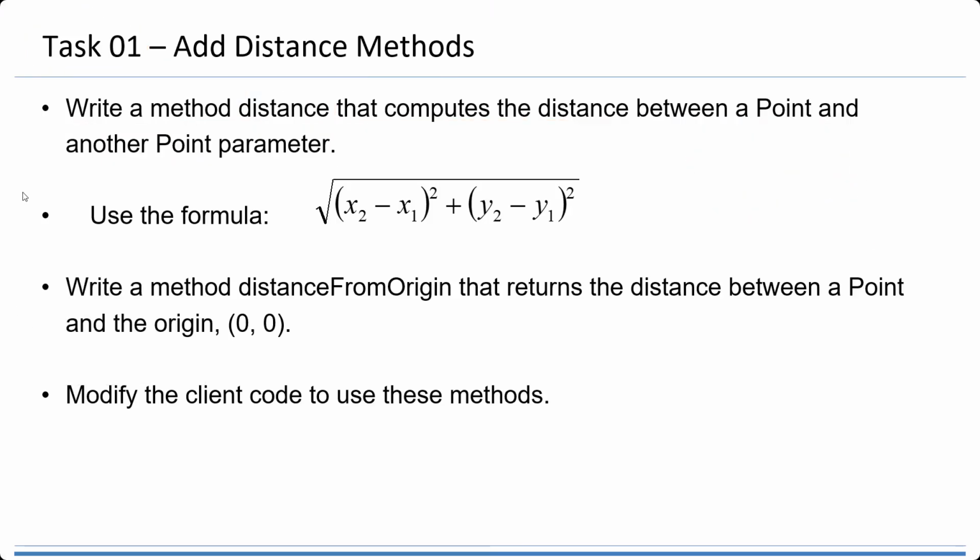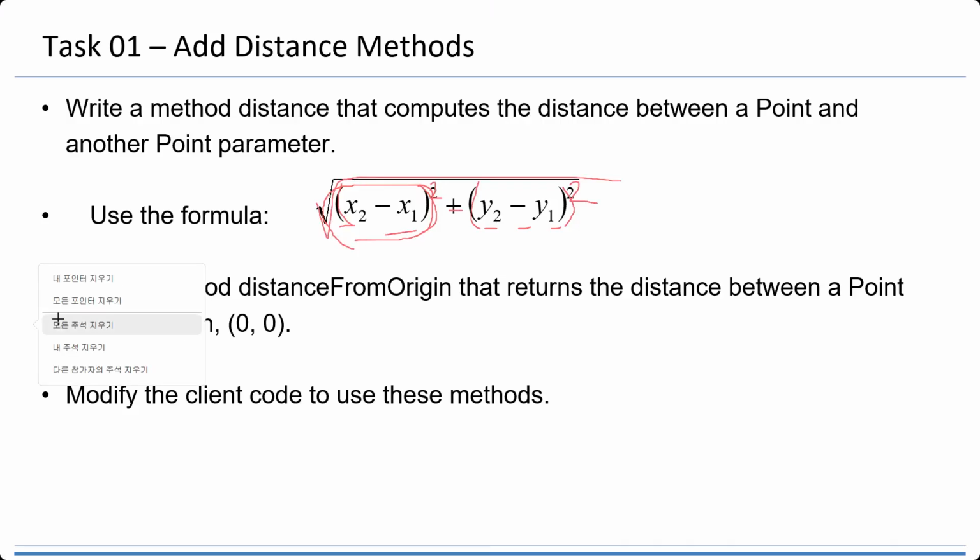Last section, we learned about the distance. Let me just use this distance formula, x2 minus x1, and then we do the square, plus y2 minus y1, we do the square, and we do the square root.